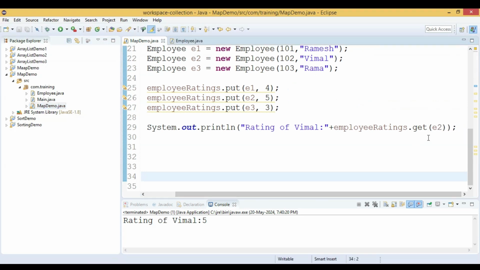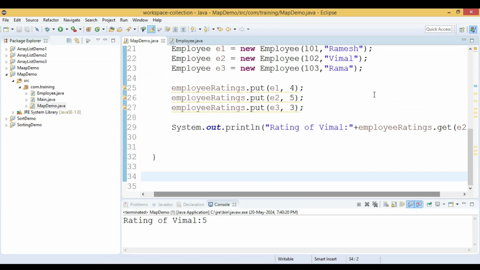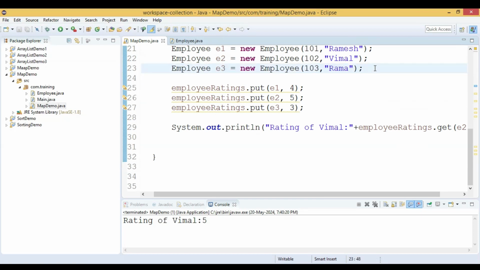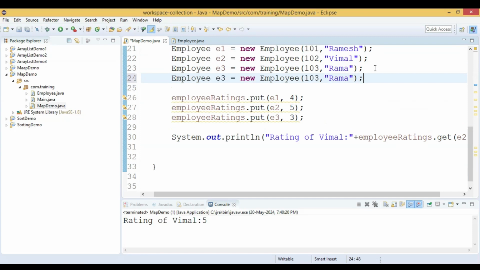Suppose we pass an object other than these 3 objects, e1, e2, e3. Suppose we create one more object called e4 with id 104 and name Sunita.